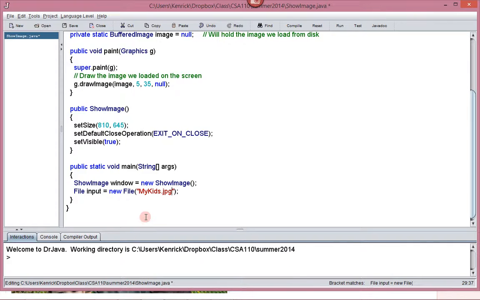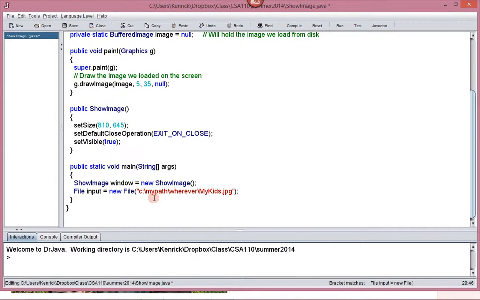If I just put the file name like this, it's going to look for that file in the same directory as the Java program. Or if you're using NetBeans, it'll look for it in the NetBeans project folder. And once again, if you put it somewhere else, you would have to give the whole path name for it, like c:/ whatever.